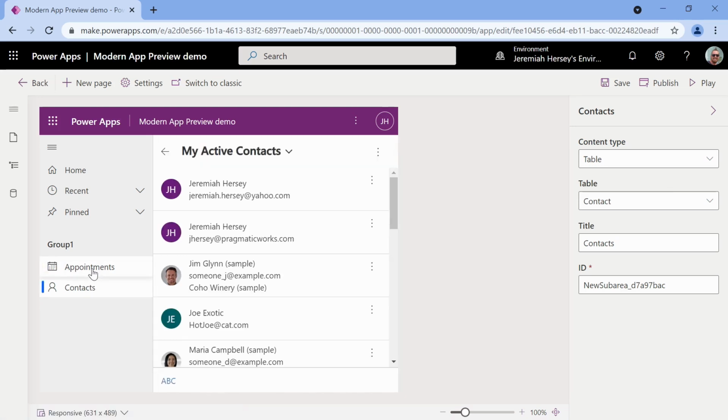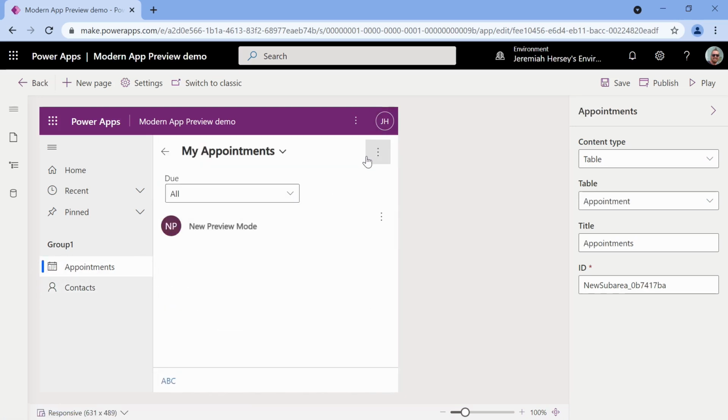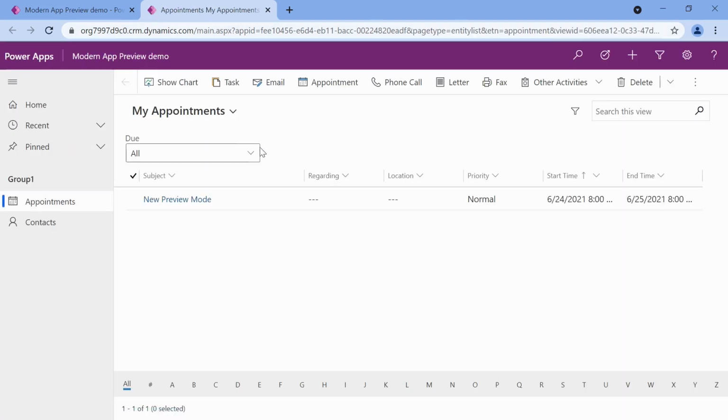So notice I have all my contacts, I have all my appointments. So I'm just going to save and publish this application. It's ready to go. And once we've done that, our application is done. All we have to do is play it. So we'll go ahead and click play.